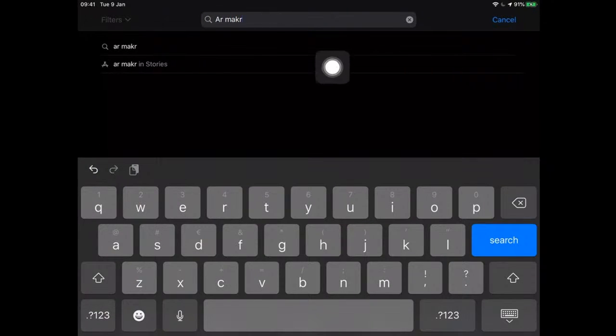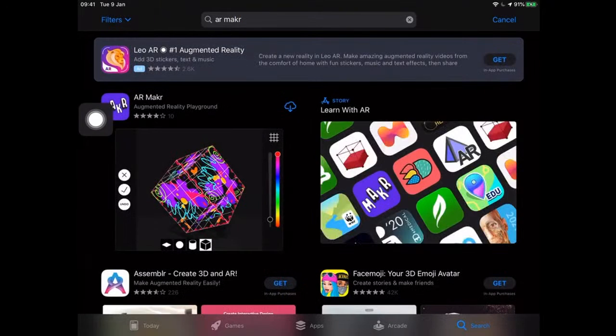And just like any good programmer, they skipped out a letter. Remember, we're a bit lazy, so anywhere we don't have to type letters, we'll do so. So we're going to download AR Maker. If you haven't ever downloaded it or purchased it before, it should just say get for you. So that's going to download.